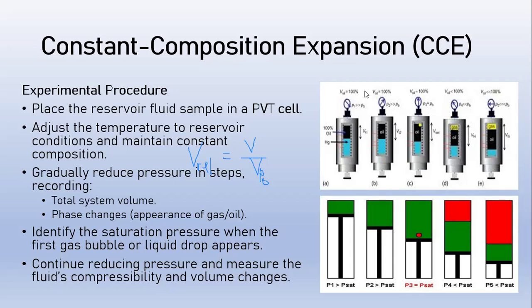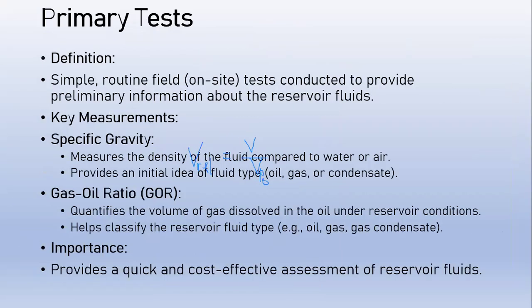Okay, Dimeji. Yes, sir. So I want to ask about this CCD also. In doing this, does it mean that we have to hold the temperature constant, using the reservoir temperature, while we vary the pressure we subject it to? There is a first test that is done on site. I think I said that earlier. Yeah, the primary test.